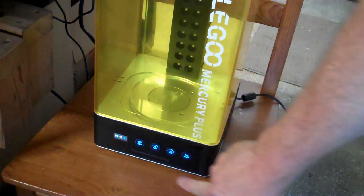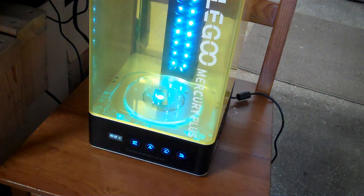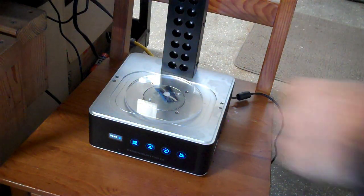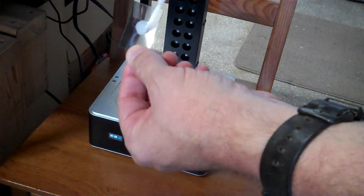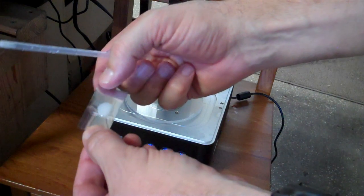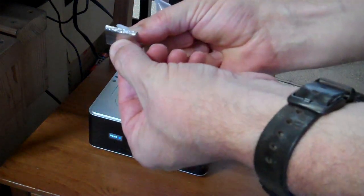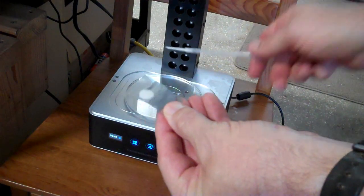This is my wash and cure station — you set it for a certain amount of time and it spins an object under ultraviolet LEDs. The minimum time is 30 seconds, so I put a drop of resin on foil inside and ran it. After 30 seconds it was hard — not running at all. It may not be as solid as outdoor exposure for 30 seconds, but it's definitely cured enough to hold its shape, and I can pull the film away from it. That gives you an idea of the speed of these UV curing machines.